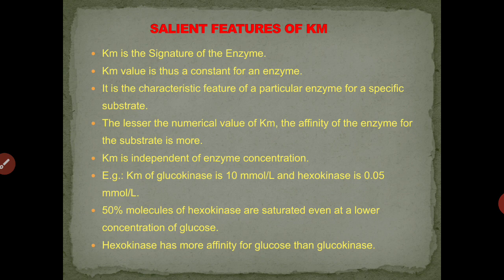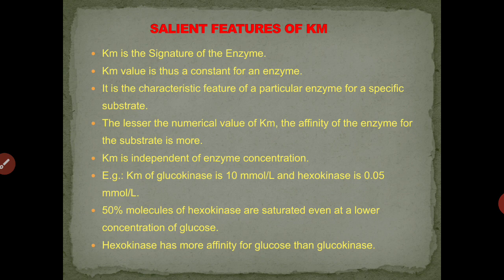specific substrate. So the lesser the numerical value of your Km, the higher the affinity of the enzyme to its substrate, whereas a higher Km value of the enzyme shows less affinity for the substrate. Okay, so Km is always independent of enzyme concentration. Increasing the enzyme concentration will not increase or decrease the Km value.